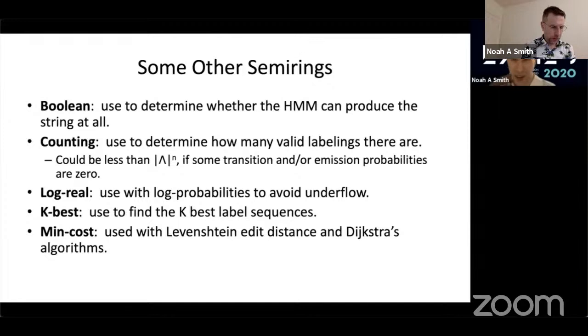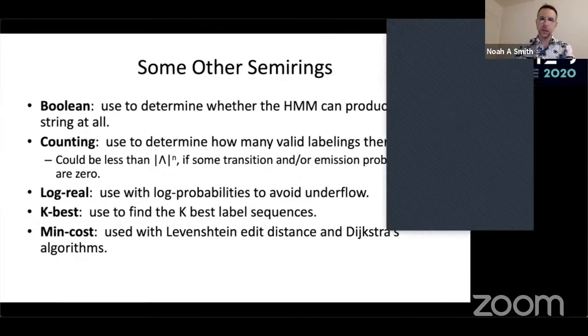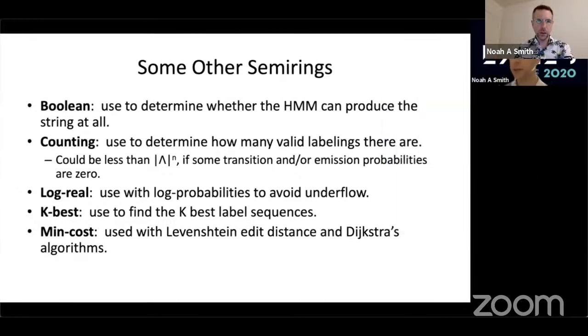In practice, on modern computers, we often implement these algorithms not using real-valued probabilities, but rather using log probabilities. And so you can actually think about this change as just a shift in the semi-ring, where the values are now negative numbers or non-positive numbers corresponding to the log probabilities, and the operations change slightly. The times becomes a plus, and the plus becomes an operator called log plus. And people have introduced all kinds of cool semi-rings for things like finding the k-best label sequences, generalizing beyond Viterbi, and switching the sign, where instead of maximizing a score, we're trying to minimize some kind of cost.